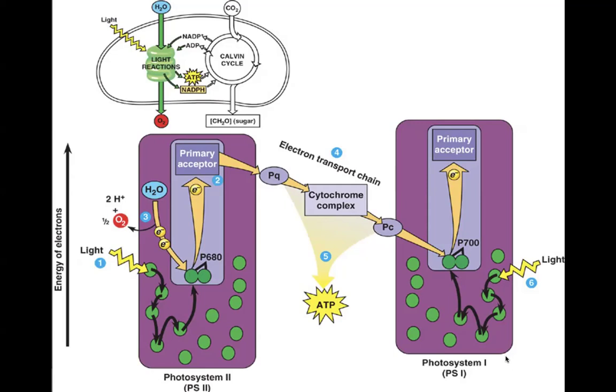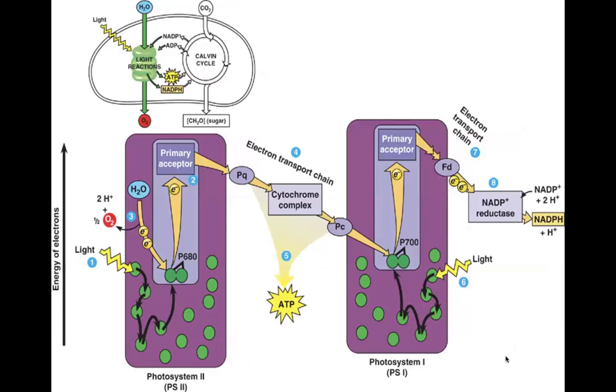Light is going to hit the photosystem. This light energy is going to be harvested amongst the chlorophyll pigments. This energy will then be transferred to these electrons being held, in this case, at P700. Once these electrons are energized enough, they will be delivered to the primary electron acceptor. Once they have enough energy, they will then be passed on to the next electron transport chain.